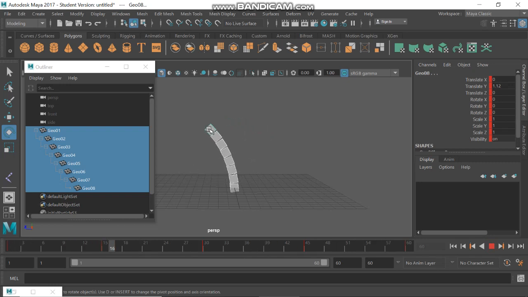This is achievable because you are putting things in hierarchy like this. If you don't put them in a hierarchy like this, you will not be able to achieve this. So this is the importance of understanding the purpose of hierarchy.